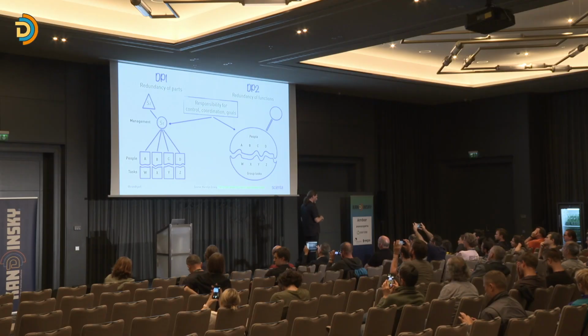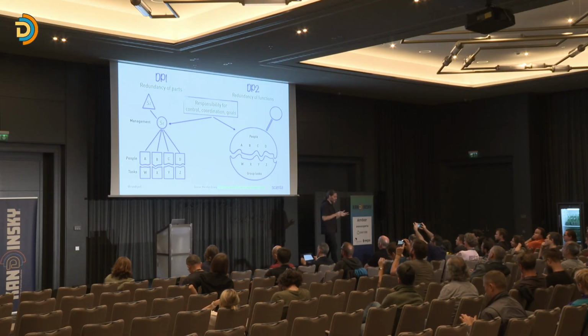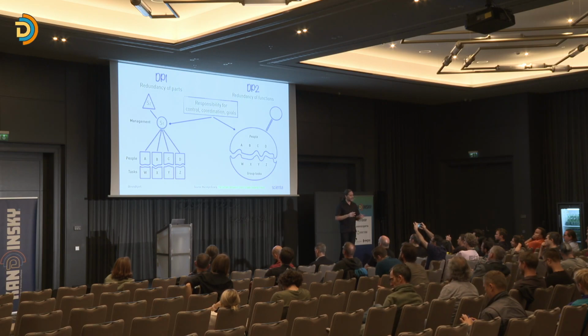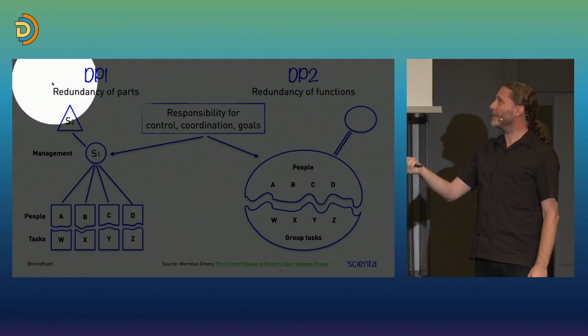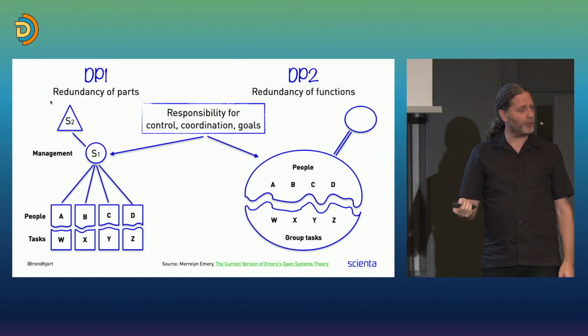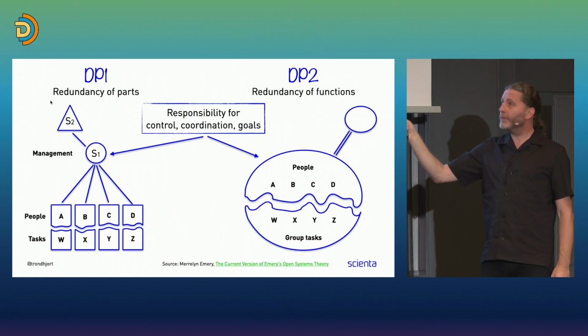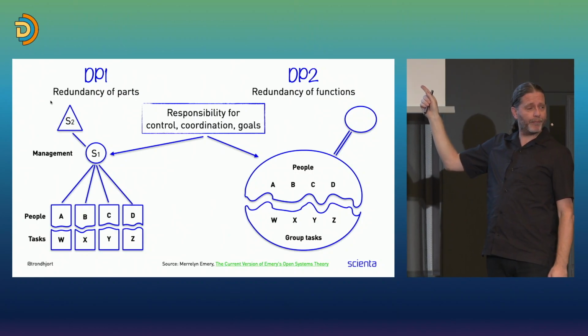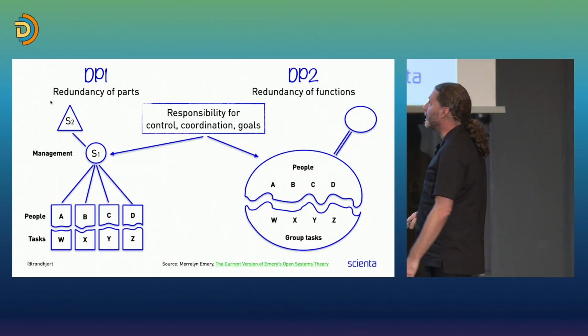If you go back to the 40s, the experiments, do you recognize things there? Like the Lewin experiments. That one was the authoritarian pattern, right? It was the supervisor, the leader that comes in and tells people what to do. That's DP1. That one is the democratic one. DP2 is the democratic one.